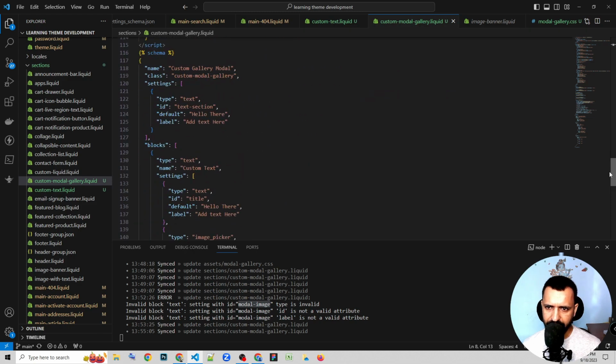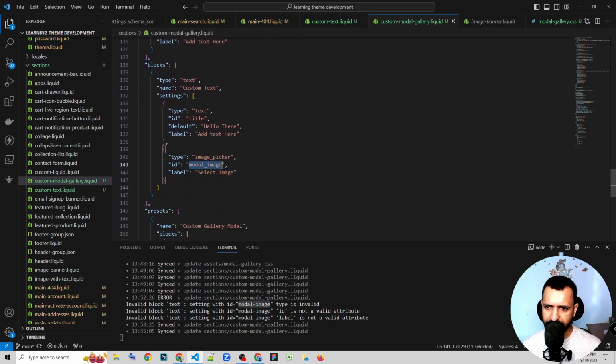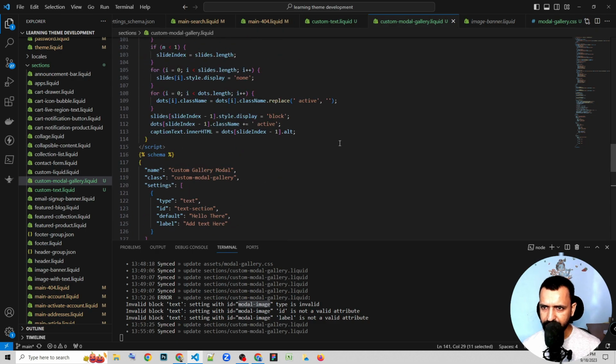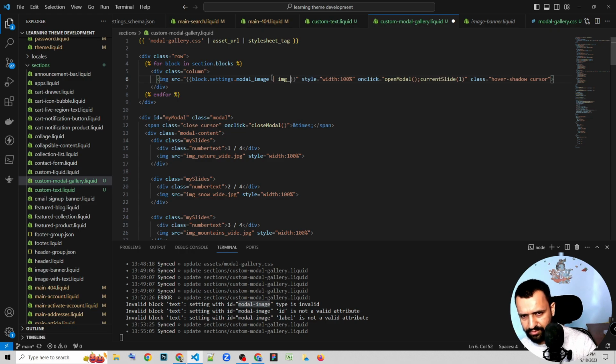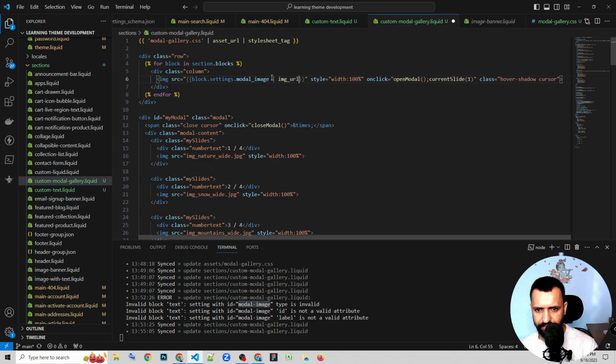We need the ID, that is the model image, block.settings.model_image, and we should get the img_url.